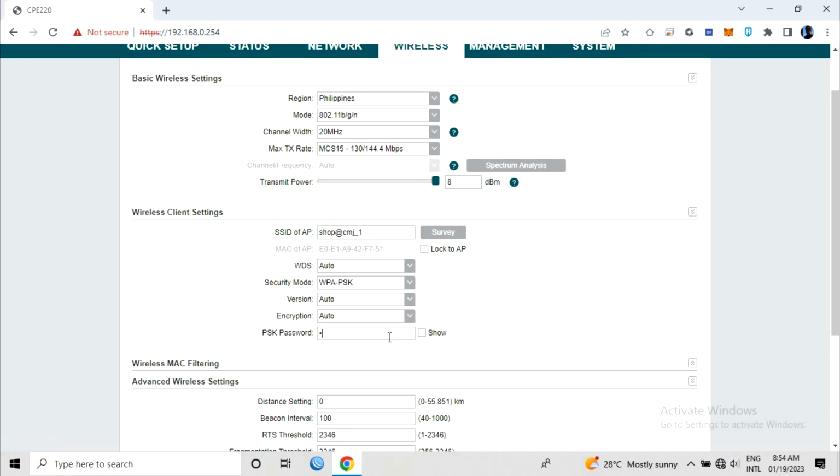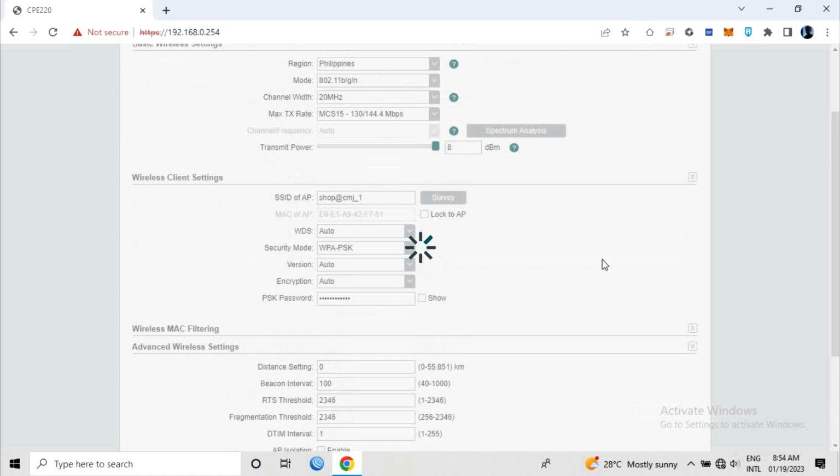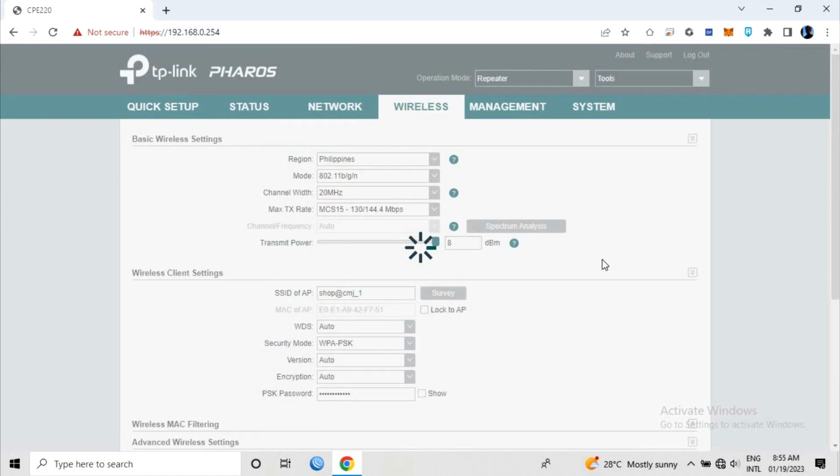Enter your main router password. Wait for a while and click Apply again and click the Save button.